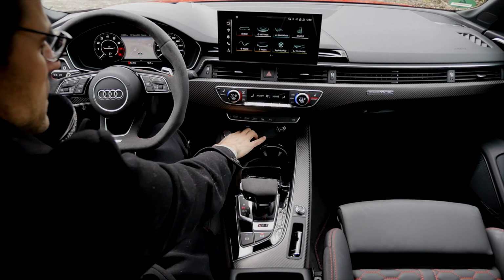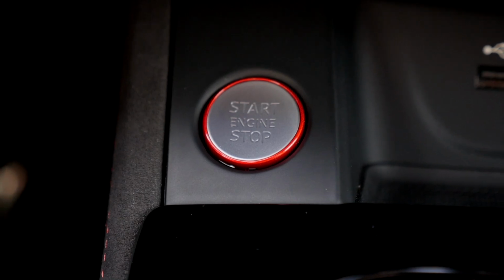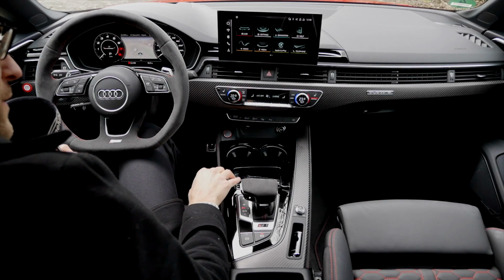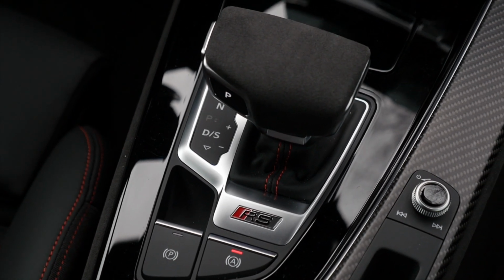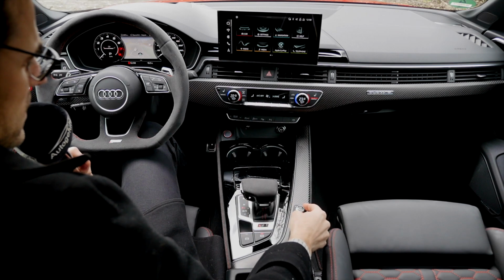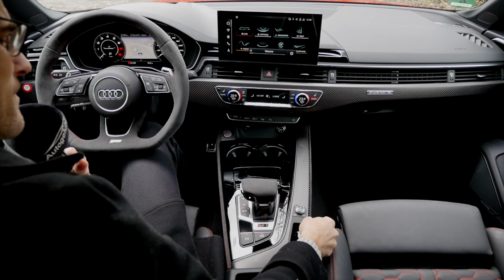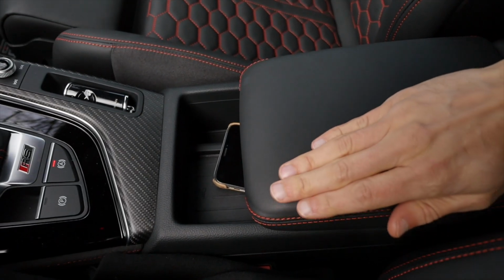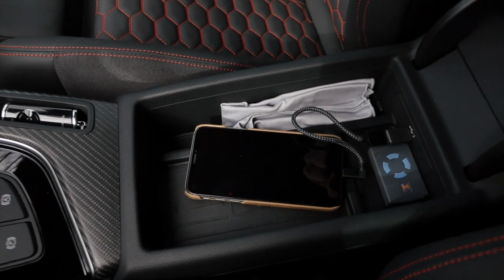Lower part with USB-A supply, 12-volt power supply, start-stop button as well. And then adaptive cup holders, so small cubby hole right here. And you have this converter automatic gearbox shifting lever with a nice Alcantara covering. And for the passenger, if it's like, Thomas, your music is too loud again, then the passenger can tune it down. Maybe they should leave this knob, right? Then here the armrest, soft covering. You put it up, and then there's USB-C supply now and an inductive charging mat.